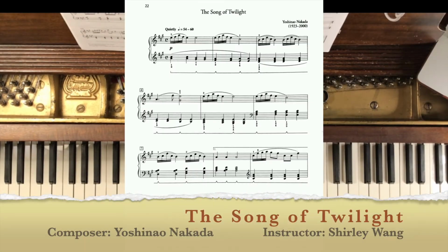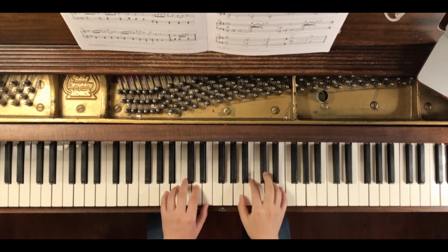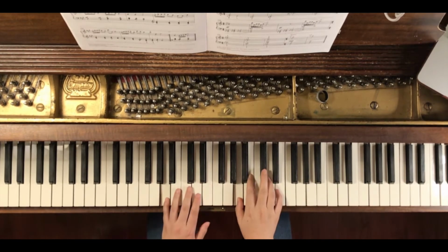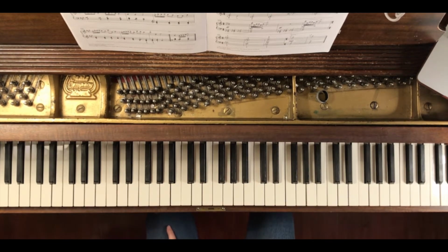So that is the Song of Twilight. What we're going to be looking at is how to learn this. So the right hand, we want to review the A major scale. And to work on it, we have a couple different ways. And I recommend working on it through your groups of threes.